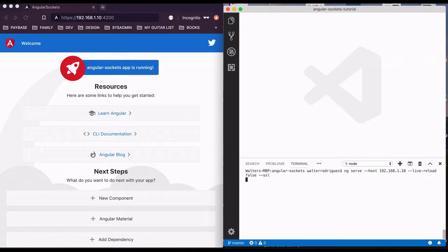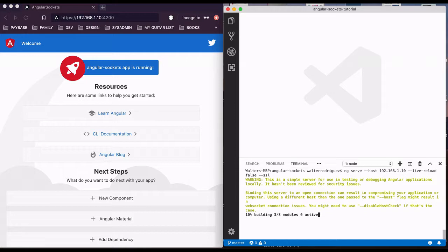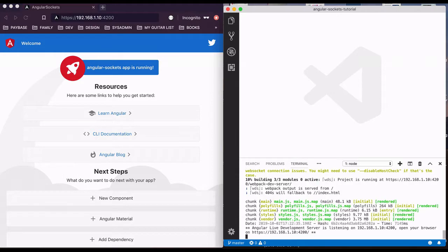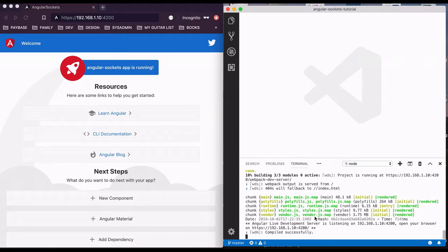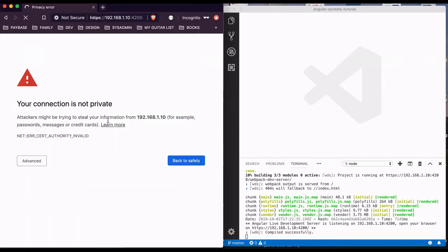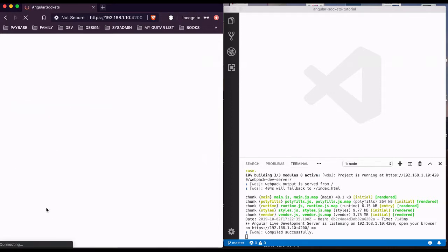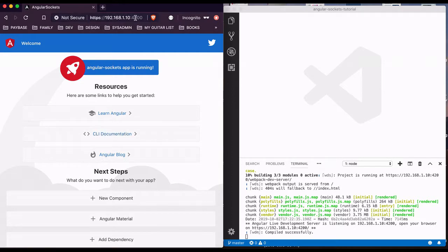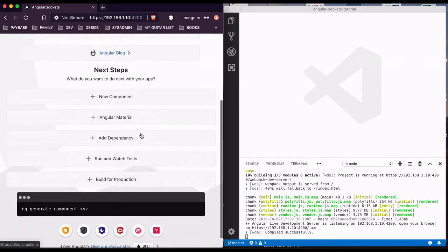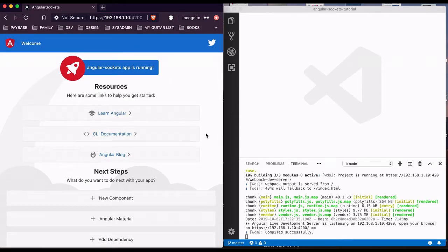And the final option is SSL to get the certificates there. Once you hit enter, Angular will create the certificates if they are not there, and be ready, green. So we are good to go right there. If we hit enter, the first thing you're going to see, because the certificates are actually not the real ones, is a question from your browser saying not to trust these certificates, but this is temporary. You will be able to test some functionalities from HTTPS.